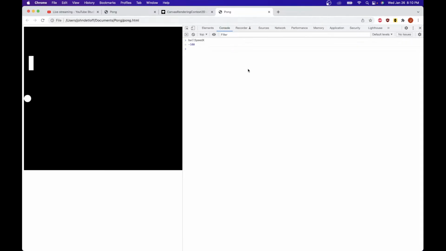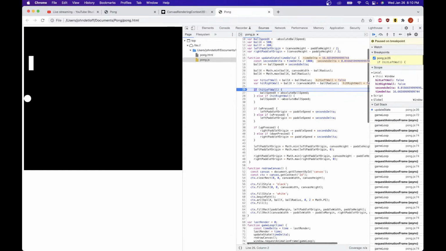So, I think the problem is that we have maybe like an off by 1 error. We're exactly at the leftmost side. So if we're at 0, 0, it says we did not, I think probably want less than or equal to there.